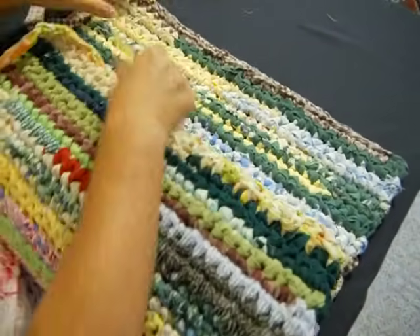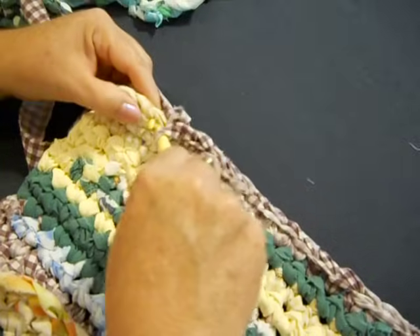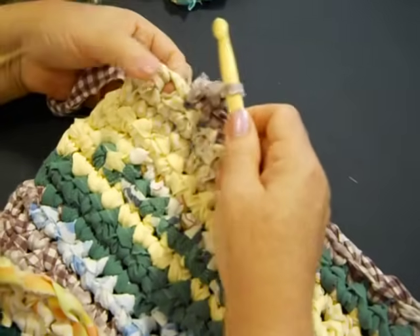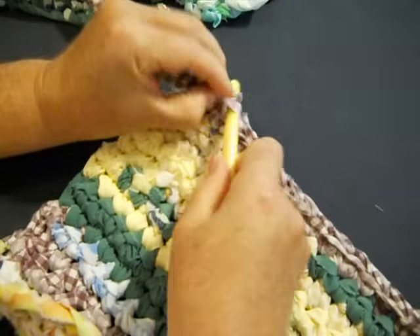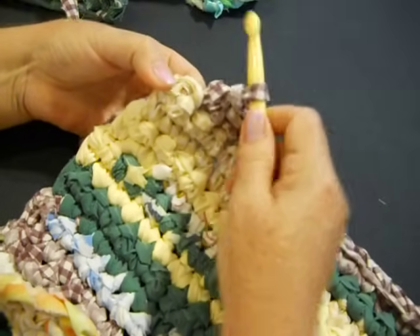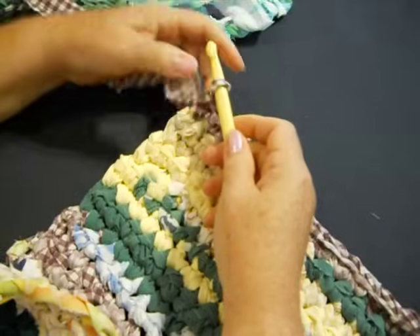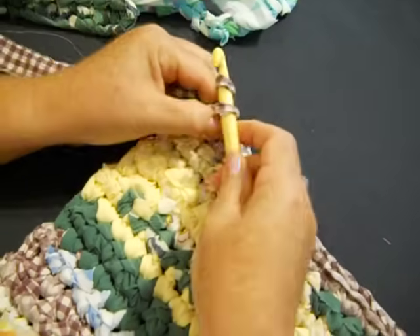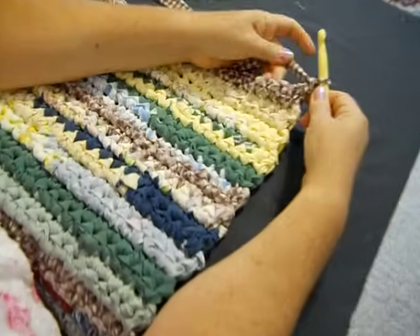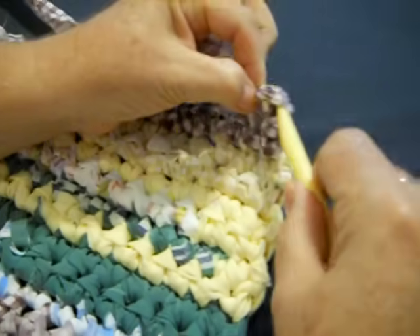Let's watch how we do that. Here's your hole — you can see how now the holes are much easier to see. Go into that hole, grab your material, cross over, pull them both off. Here's your next hole right there, and here's your last one — the ends are always a little more challenging. See that hole there? I'm going to go in there, grab your material, and pull them both off. This is how we transition to go back up — I'm going to do one chain stitch, cross over and pull it, then flip your material. It's just bigger now. You're going to go in — this is your first hole right there.